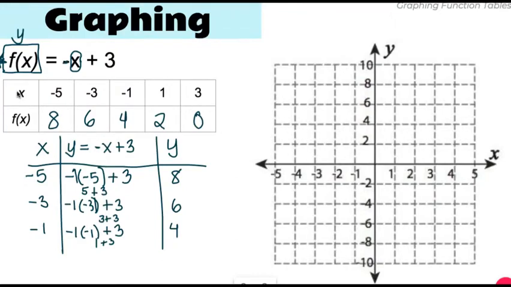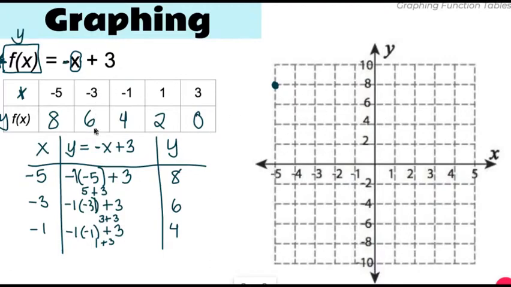So now we're going to plot our points. The top number is my x value, the bottom is my y value. One thing to note on your graph here: everything doesn't go by ones. If you notice, my y-axis goes by twos, so be careful. My first ordered pair is negative 5, 8. If you want to take up a little more room, you can always write your ordered pairs, or you can just graph them from the table.